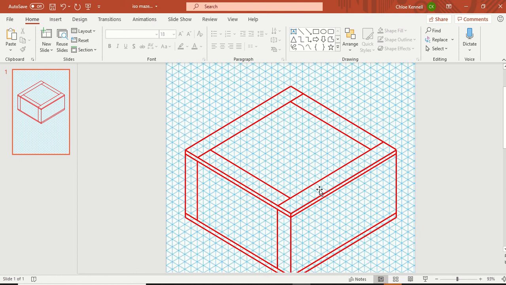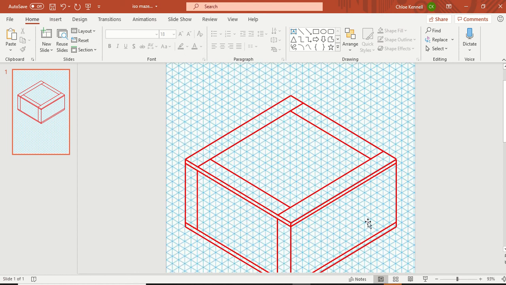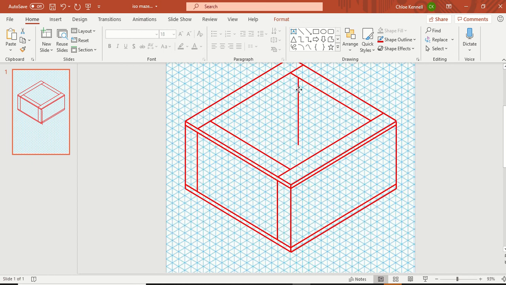Now the last thing I'm going to show you before you can then branch out and do this on your own is that we need to put in the base plate. This is where the maze will be, where the maze game actually is. But don't worry, we're just going to be focusing on putting that base in there, and then we can do the maze route next session. So I'm going to need one of my straight lines, and we're going to line it up at that joint part here.